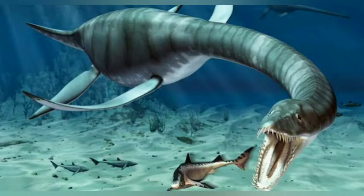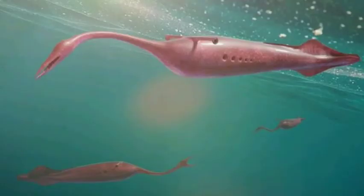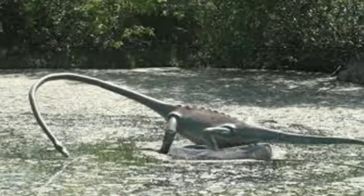Scientists still weren't sure if it lived on land or in the water, and they didn't know if smaller specimens were juveniles or a completely different species until now. By CT scanning the fossils' crushed skulls and digitally reassembling them, researchers found evidence that the animals were water-dwelling, and by examining the growth rings in bones, determined that the big and little Tanystropheus were separate species that could live alongside each other without competing because they hunted different prey.